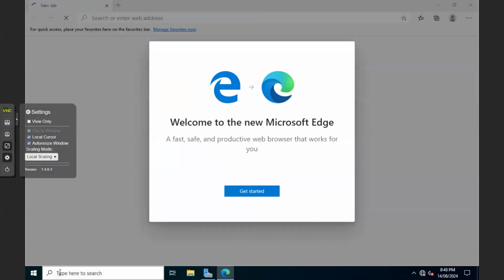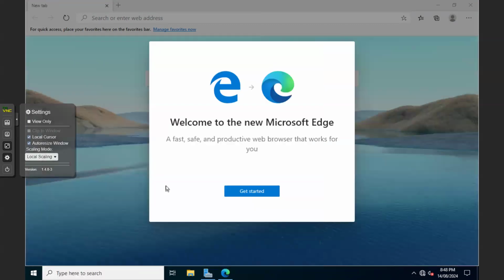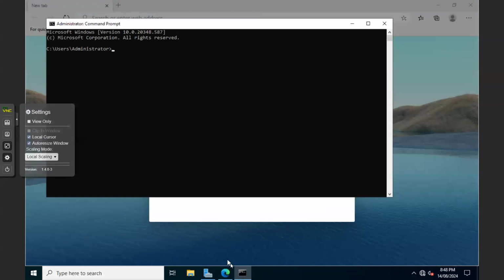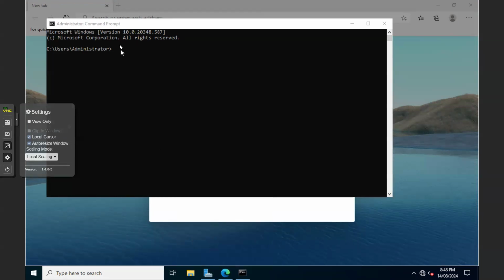Actually, while waiting for Edge, let's just bring up a command prompt. And I'll just pin this. And pin Edge as well.